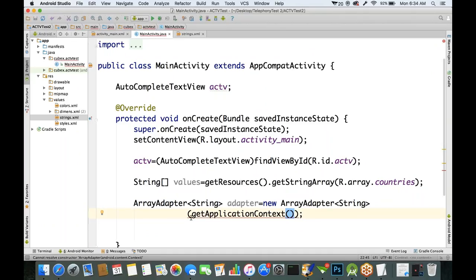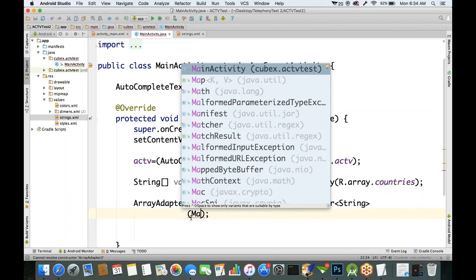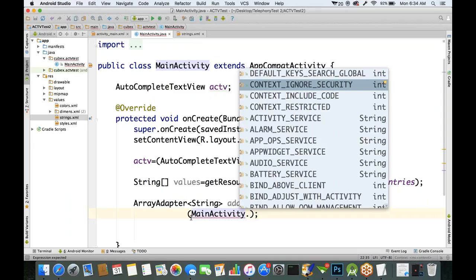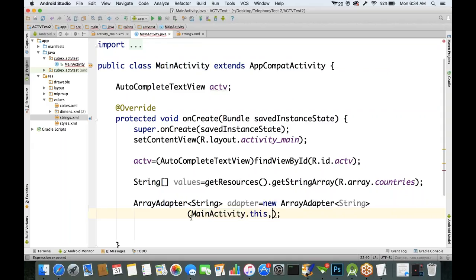You can use getApplicationContext, or simply use your activity class name dot this, if you are in the activity class. Basically, the first parameter is nothing but context. You can use the getApplicationContext method, or you can use the this attribute, because we are already inside the activity class.